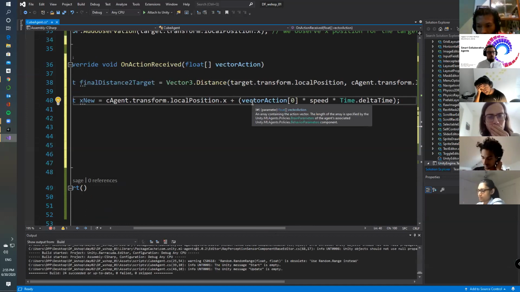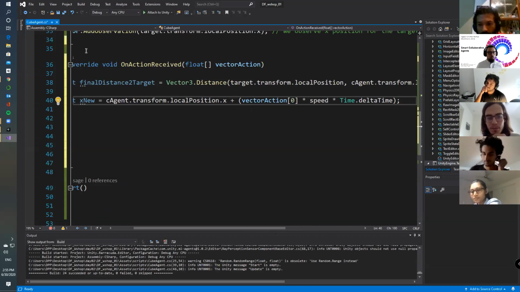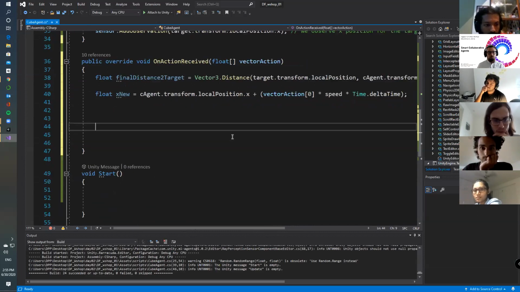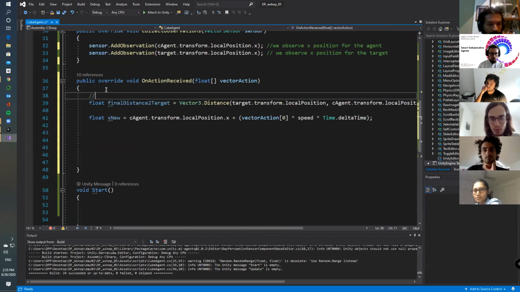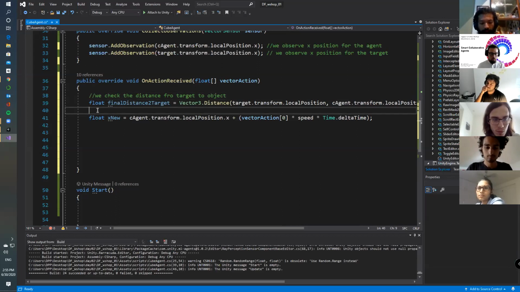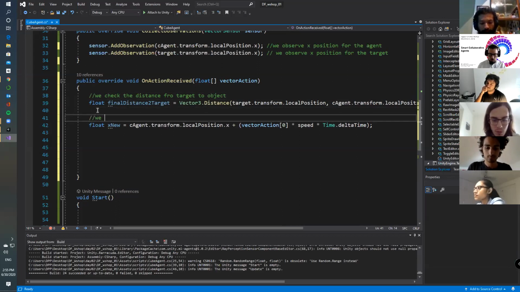So this will give us a new value, the value to basically specify. Let me add the notes here. We check the distance from target to object, and we get a new x value for the agent.